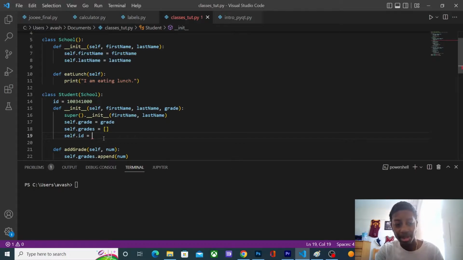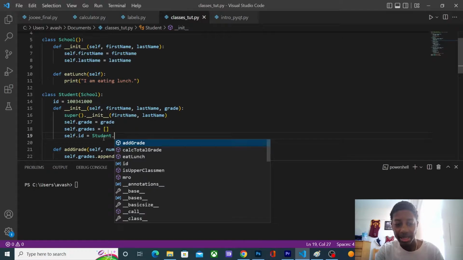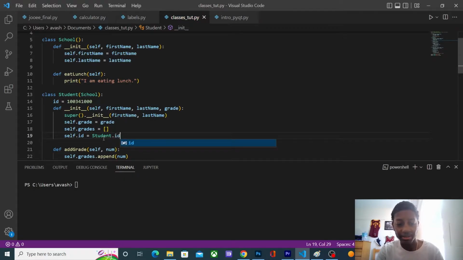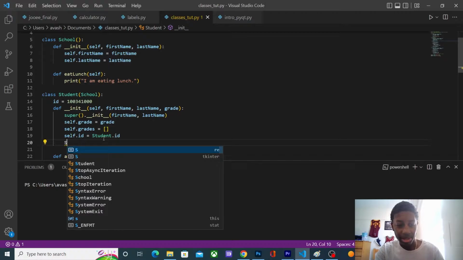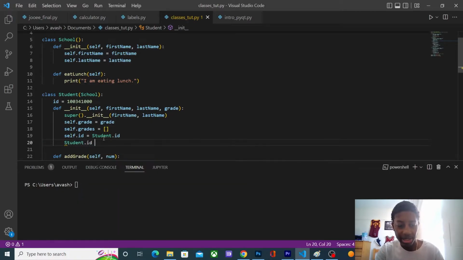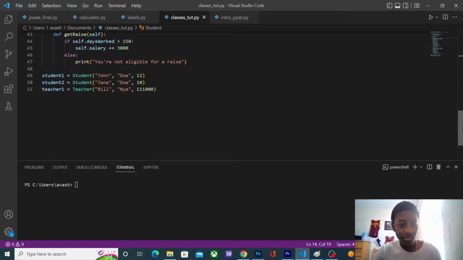So to do that, we have to use the class name, so Student, and then the name of the class variable, which is ID. And now we want to increment the class variable ID so that it's unique to each student. So to do that, we can do Student.id plus equals 1. Alright? So now each time a student object is created, they'll each have their own unique ID using this class ID variable that we created.